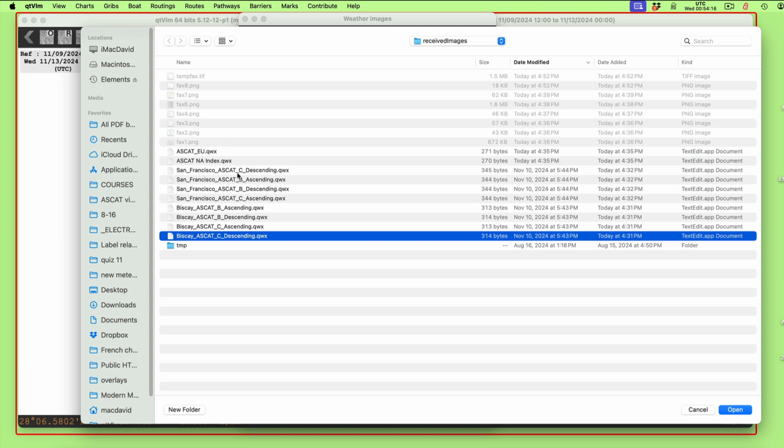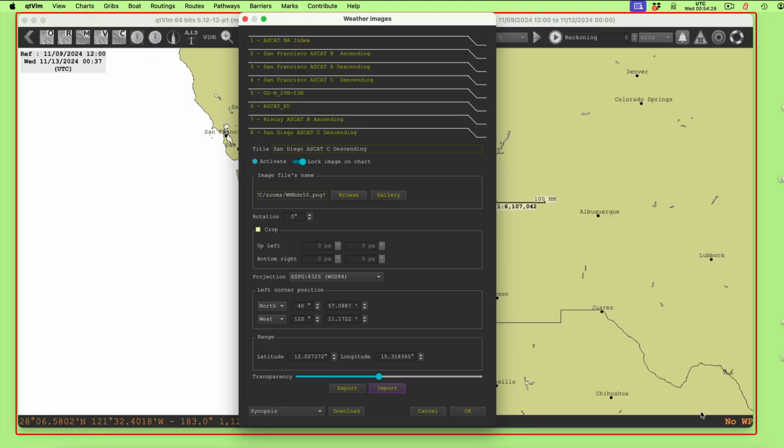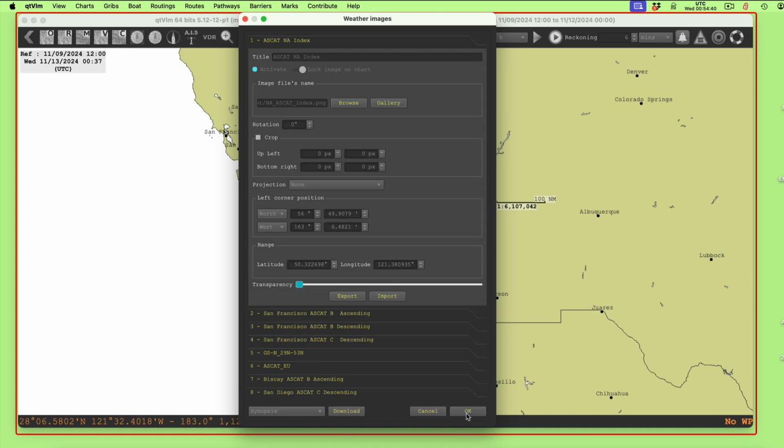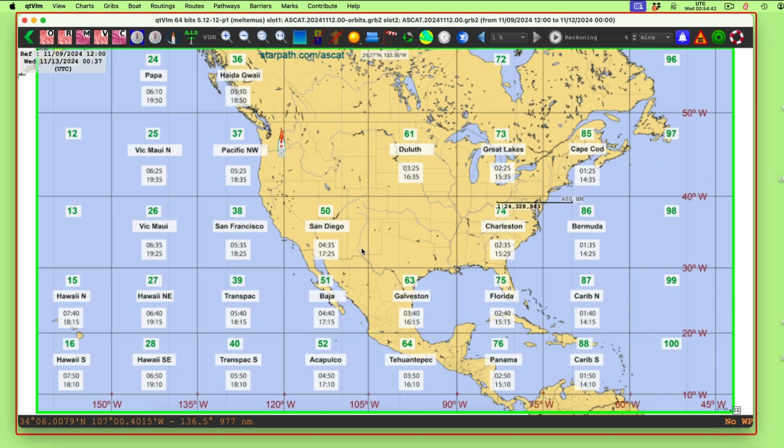So now when I want to load any, let's say these are the 2 examples I was going to do, San Francisco and Biscay Bay in France. And so then you can just load them right into here. Okay, that way. So let's start out, let's just look at the index. I'm activating it. I've got the index. That's there. I've already loaded it. Okay, go. So now I do the index.